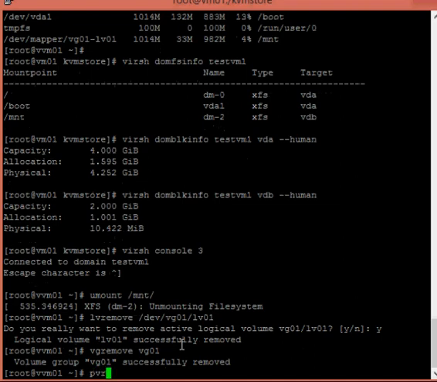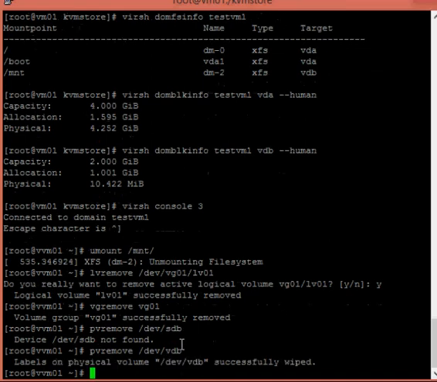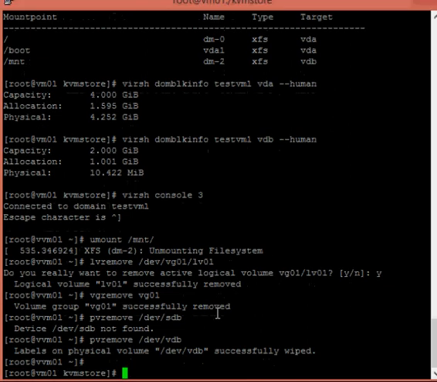Remove, and now pvremove. Okay, now let's come out of the VM, and we will detach the disk from the VM.